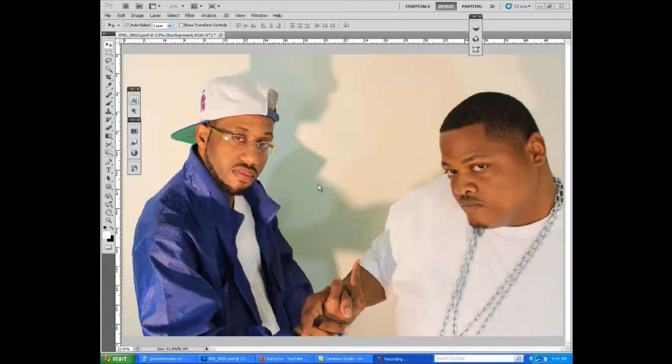Today I'm gonna show you how to crop an image. Cropped images are really good for photographers or designers. If you're a photographer, it's good if you want to add a digital background or clean up a background.